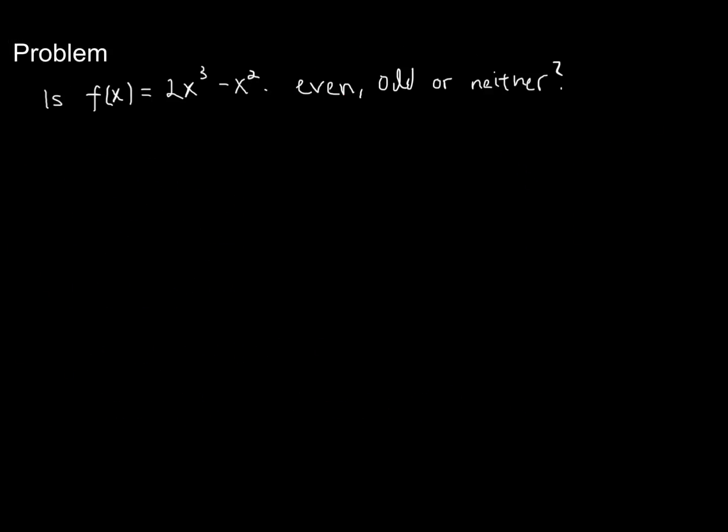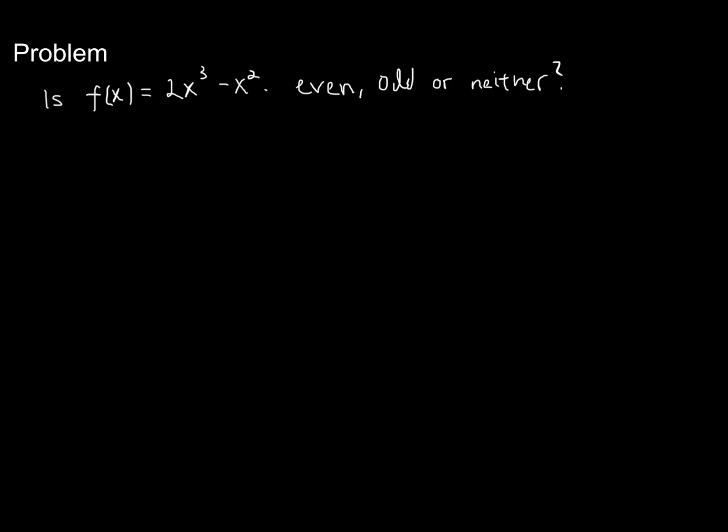Okay, here's a slightly more complex function. Is f of x, which is equal to 2 times x cubed minus x squared, even, odd, or neither? Okay, so let's just think about what would be really helpful here. Well, if we look at a graph, that would be really helpful, right? But do you want to try sketching this by hand? Imagine you didn't have Wolfram Alpha right next to you. Probably not, right? So in this case, the graphical representation is going to be a slower way. We actually want to use just the algebraic check.